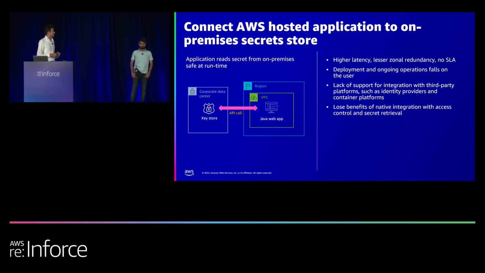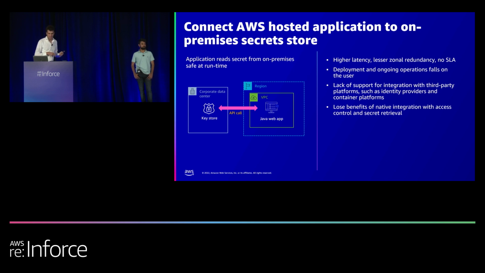Another option is moving into a scenario where the application hosted in AWS will actually make a call to your on-premise key store. This approach does work well in that it keeps everything centralized. The problem is that you've created a dependency on the network. While these calls can be cached, that does require application-level code to accomplish.